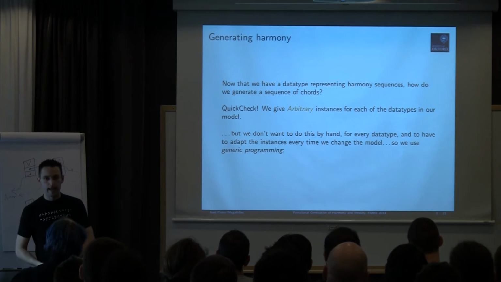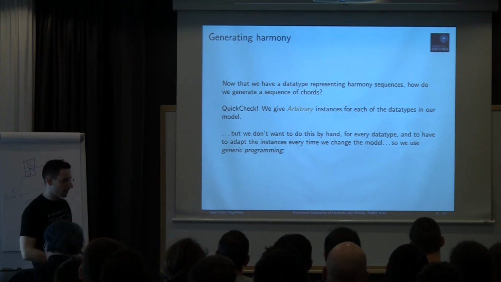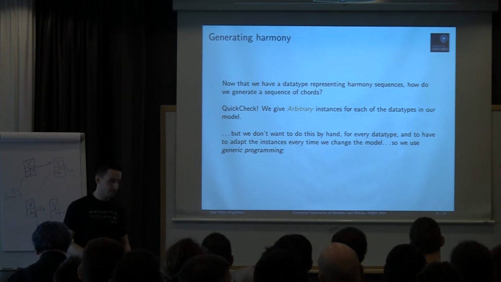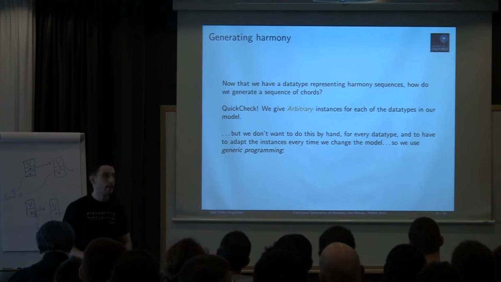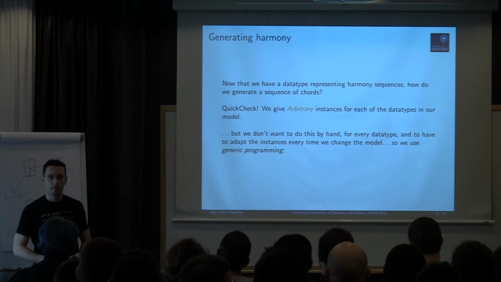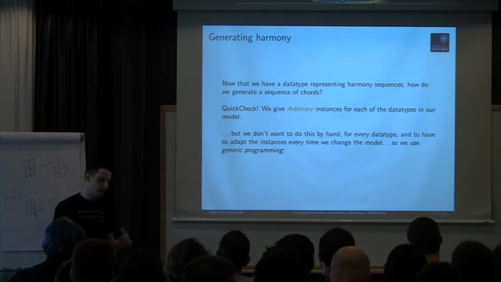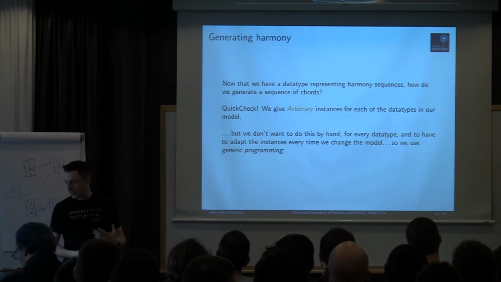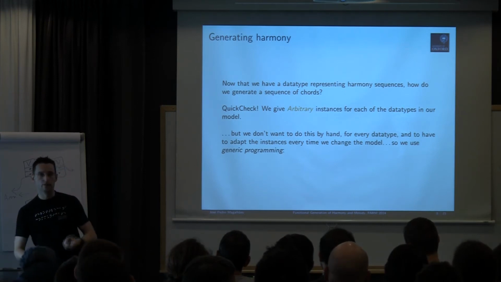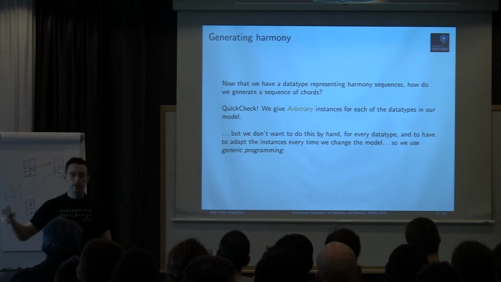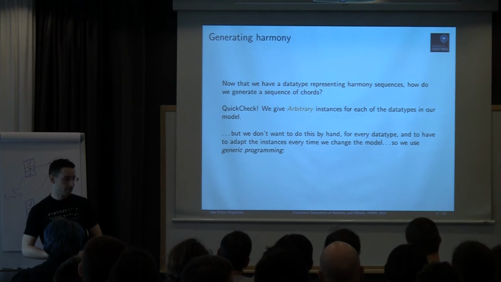But I don't want to do this by hand. So I've shown you like 5 or 6 data types. That's not a lot. You could do it by hand, but previously we worked with models that had, I don't know, 40 constructors in total or so, divided over 20 data types. And you really don't want to give these arbitrary instances by hand, also because these are GADTs, so the instances become a little bit more complicated. And once you're playing with your model, you want to add new rules, you want to remove rules. You really don't want to have to change lots of code every time you're just playing with the model.